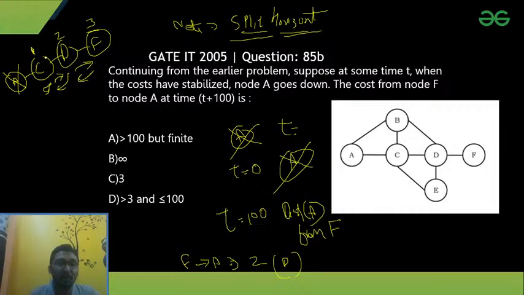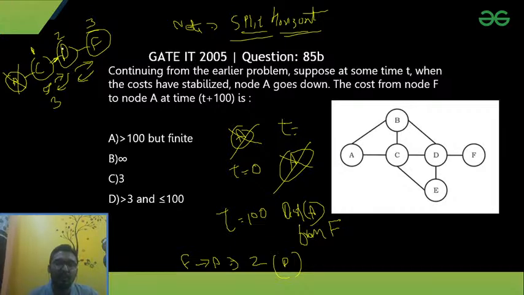So what will happen here? C will receive distance 2 from D. So C will receive that D is having a path to A which is 2 distance from itself. So what will it do? It will add 1 for this hop cost, and it will store that. So C will store its distance to A as 2 plus 1, 3 units. Instead of infinity, it is storing 3.